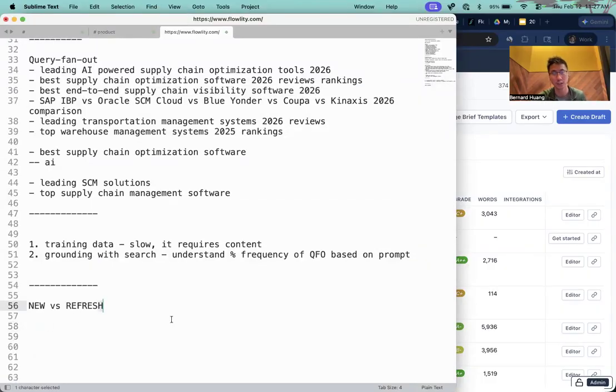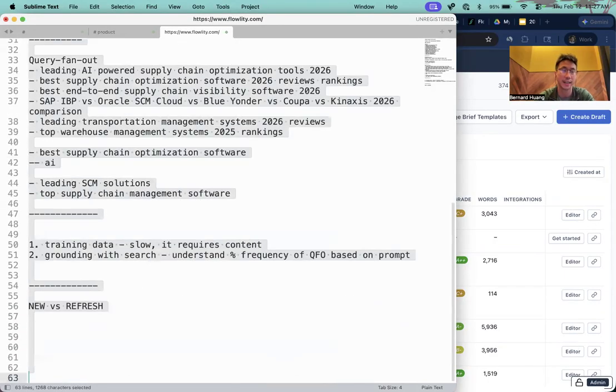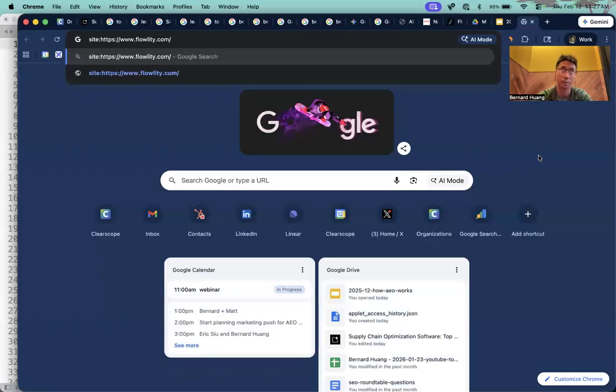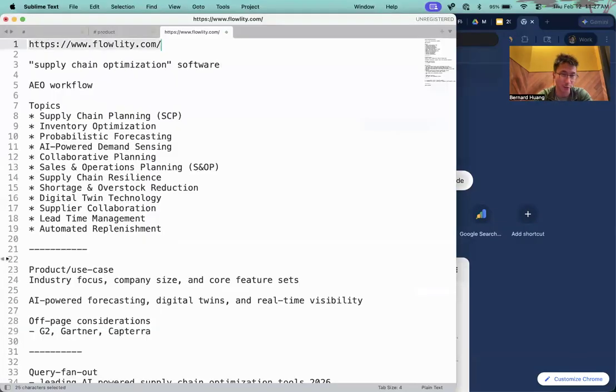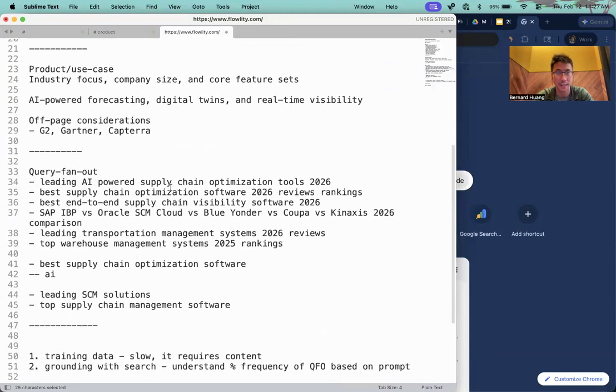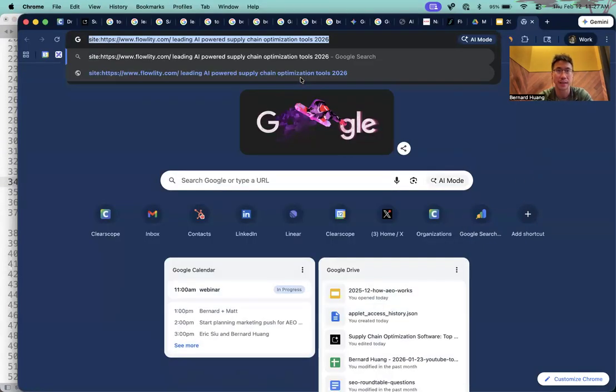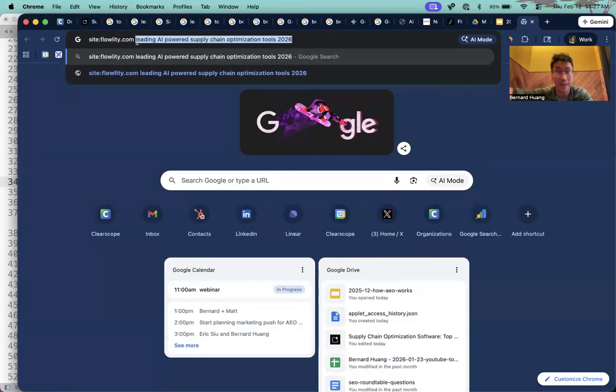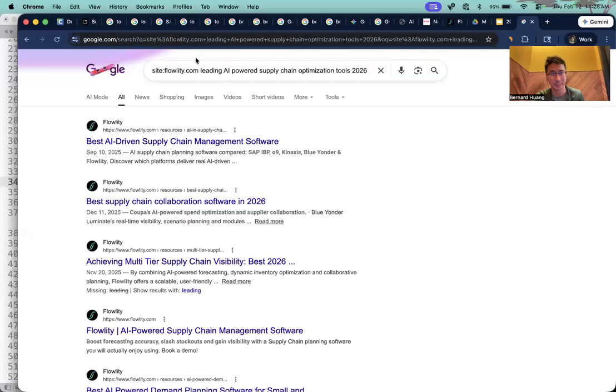We have a new or a refresh. We have Flowlity, and we have an existing brand with some amount of existing authority. So here, right, is where I would say, okay, well, let's try to then match, right, to see if there are any existing pages on the website that would do a good job answering the query fan out that the agent has for the prompt that we want to target, like this.